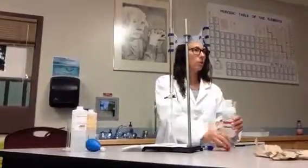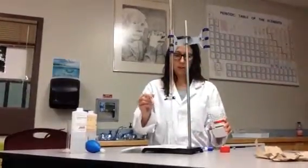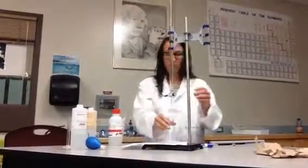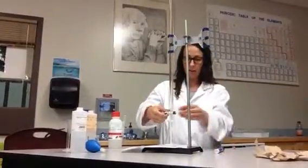This is phenolphthalein. Do you remember us doing a whole bunch of work on indicators? Right, so phenolphthalein is colorless in an acid and pink in a base. So I'm going to start adding this until I get it to turn pink.